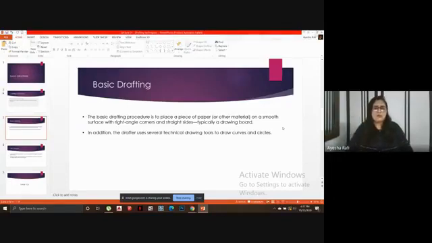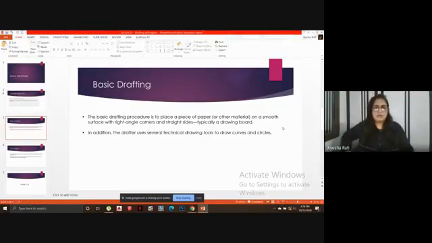This is for the horizontal lines, and if you want to draw a vertical line, you should use the set squares. You should place one side of the set square along the T-scale, and the other side of the set square will help you form a vertical line. When you form a vertical line, it should be perfectly aligned with your horizontal line, and the vertical and horizontal lines should be at 90 degrees to each other.